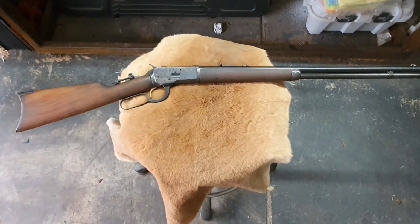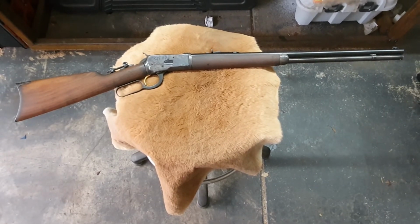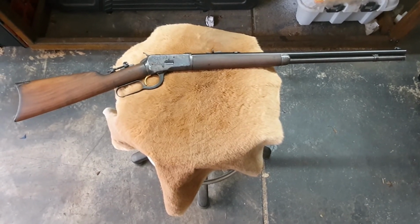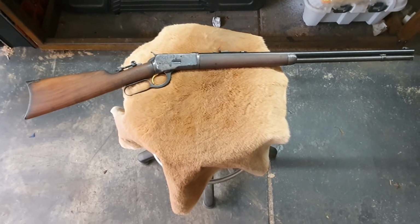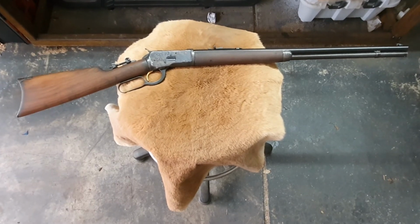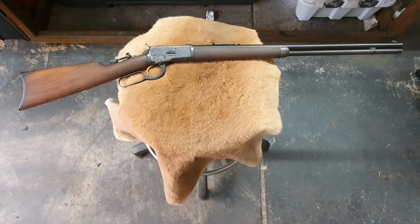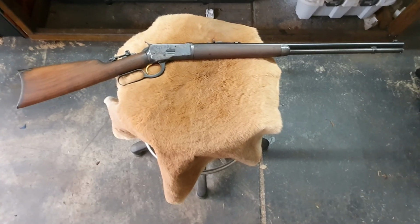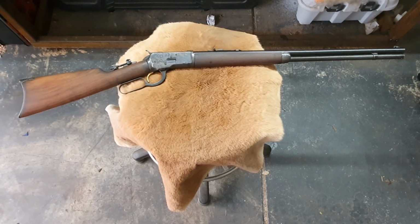So again, due to lockdown, I still haven't had a chance to go and shoot it. I'm looking forward to this one. I've actually been saving up 4440 cowboy loads for this rifle, and also for a model 1873, which is the next rifle I'll be sending to Rod. I'll be doing a video of that one pretty soon, so stay tuned for the 1873.